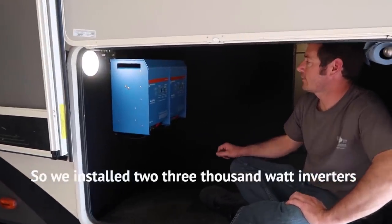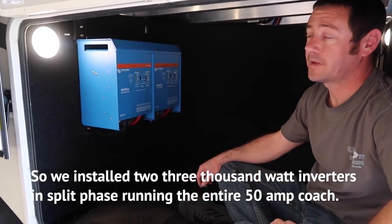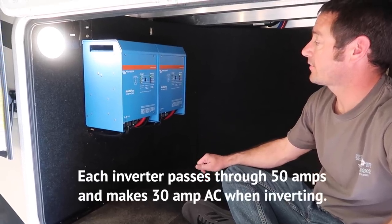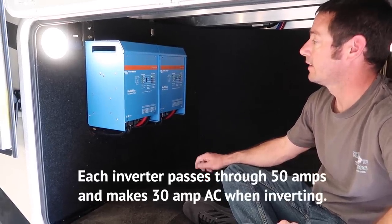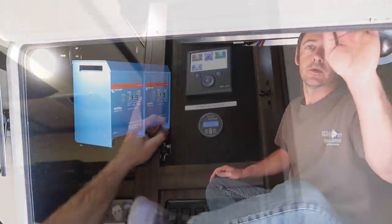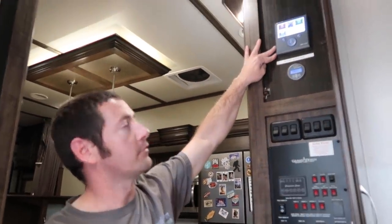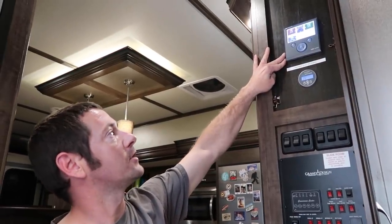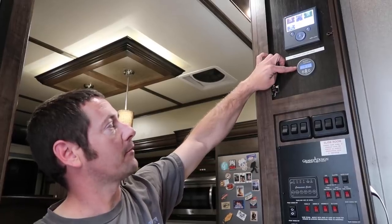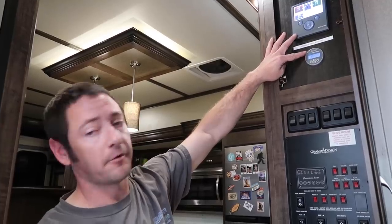All right. So we installed 2 3,000-watt inverters in split phase, running the entire 50-amp coach. Each inverter passes through 50 amps and makes 30 amps AC when inverting, enough power to run the entire coach at any given time. Cool. With the inverters, we installed a color control panel. Shows you full operation and all specifications of the system while running. It also has an auxiliary battery control panel down here to monitor amperage and set battery capacities.